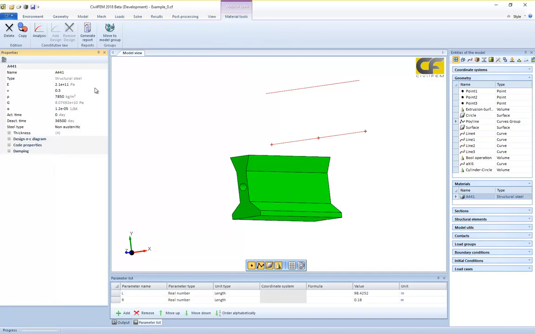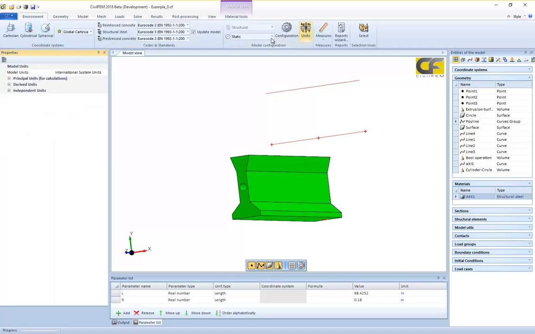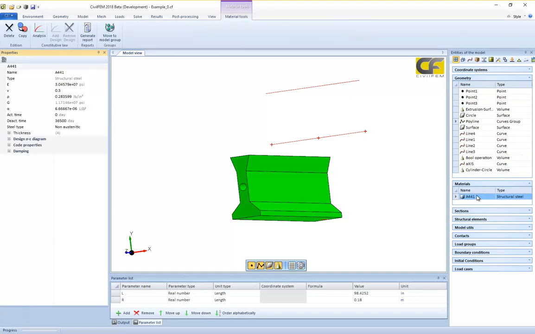Here, as I told you before, the units are the ones defined in the beginning, but we can change them anytime, and we can see the units change. The properties of the materials are already defined.